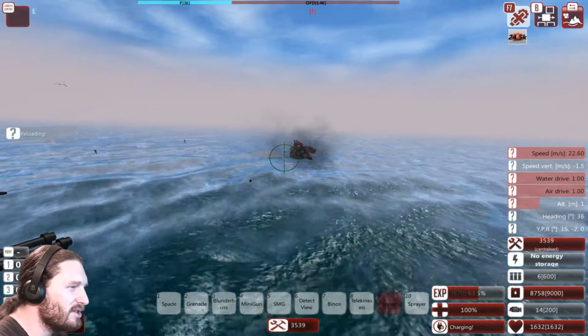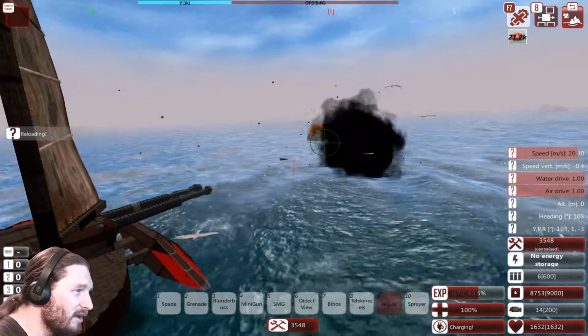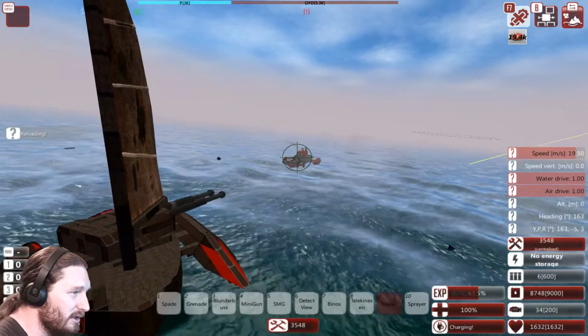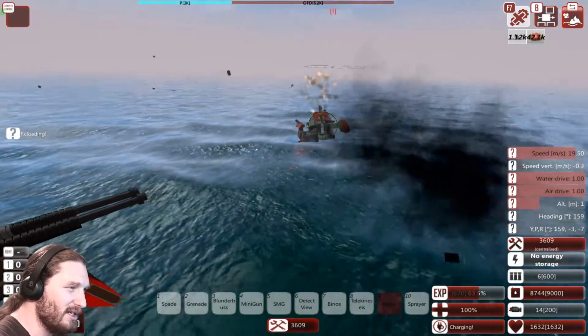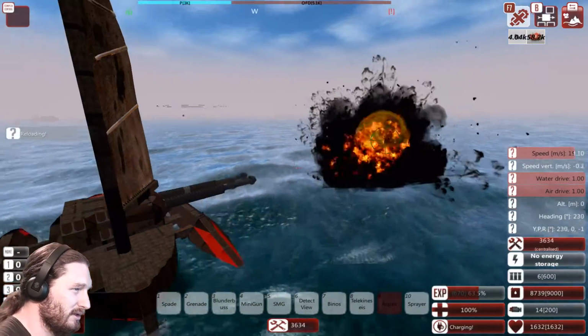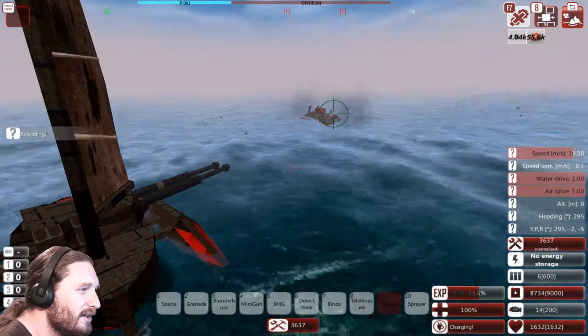But we got to try to circle around. Oh wait, I think we did blow off its front. Finally, no, we didn't, but we do have a better angle here. We cannot let it actually get close to us because it will ram us and split us in half. Ooh, I think I finally did some good damage to the brawler. Yes.